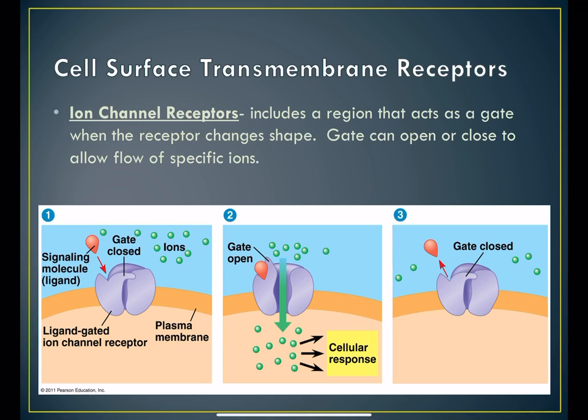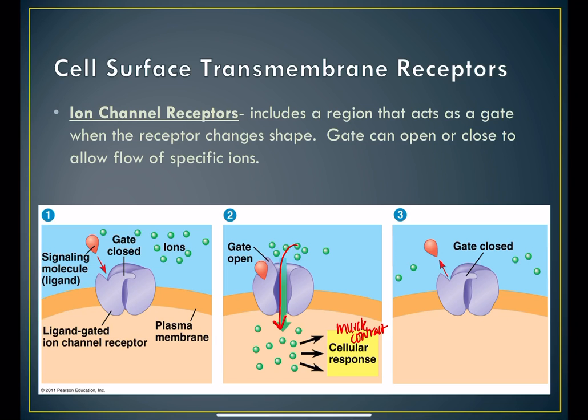So we've got G protein coupled receptors and receptor tyrosine kinases. The next one that I want you to know about is ion channel receptors. Ions are really important in muscle contraction. When these ions move through this gate in this picture, they will cause a cellular response. When the ions flood and move into the cell, they'll cause muscle contraction. That is our cellular response here. Now, we don't want our muscles to be contracted all the time. That would be very painful. You'd have cramps or a Charlie horse or whatever.